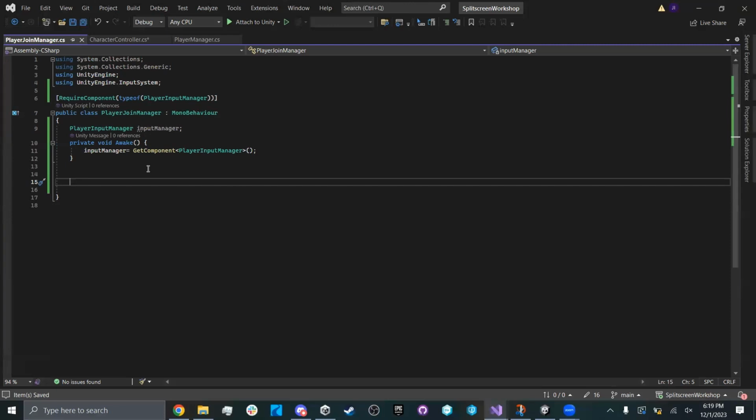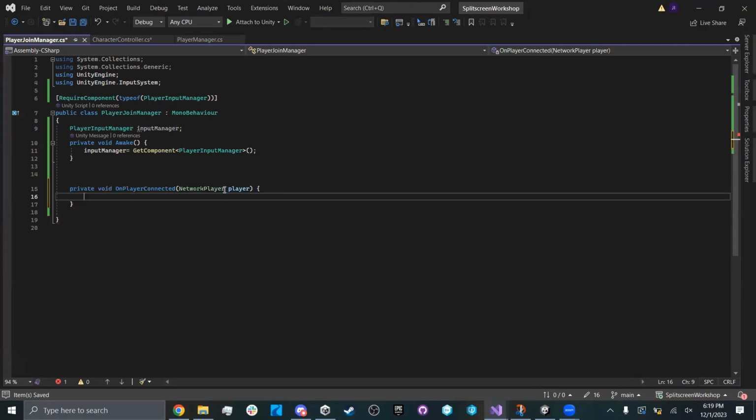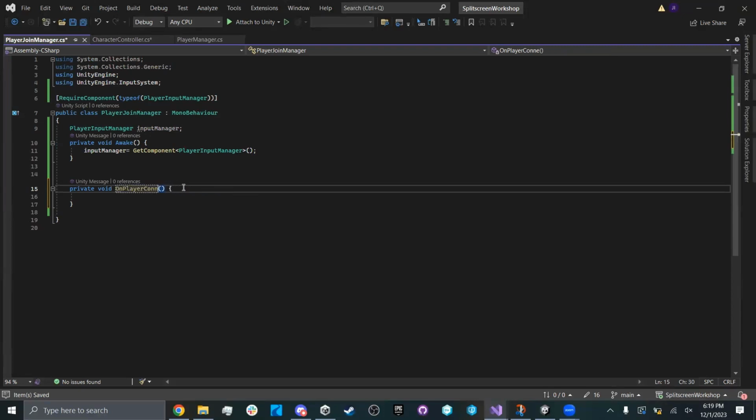I'm going to create a couple functions now. So I'm going to have an on player joined. This I've never seen on a player. That might be something that already exists. That's not how I'm familiar with it. Oh yeah, that's a networking thing. I'm not familiar with how that works, so I'm not going to do that. I'm also going to make this public.